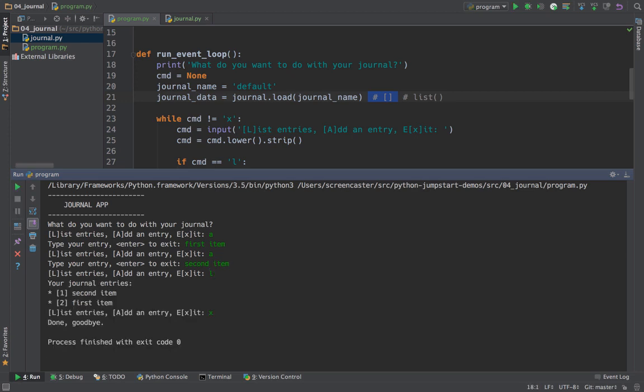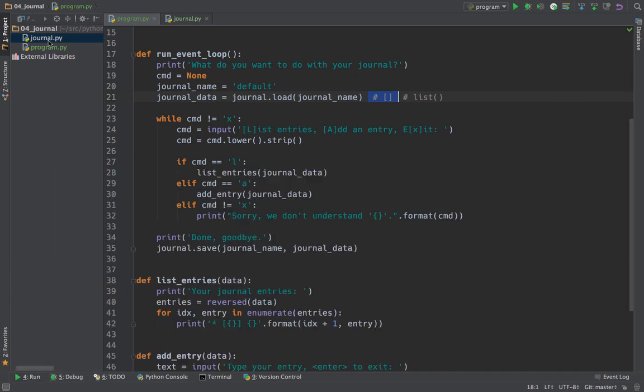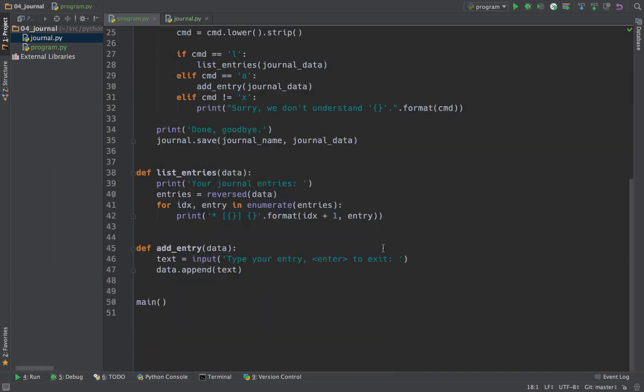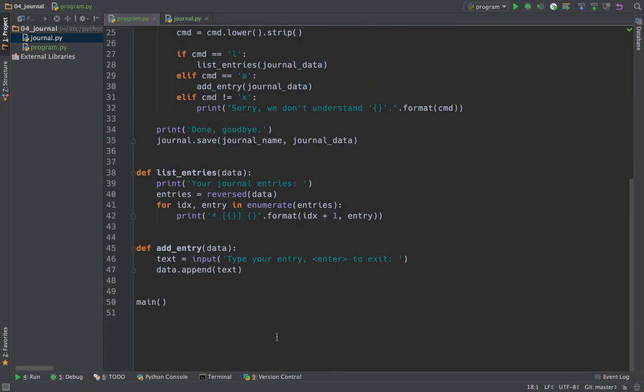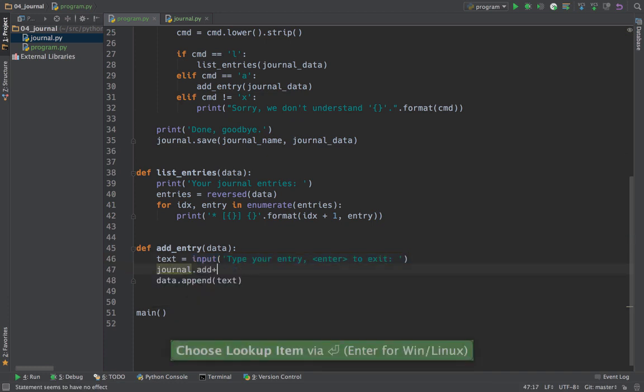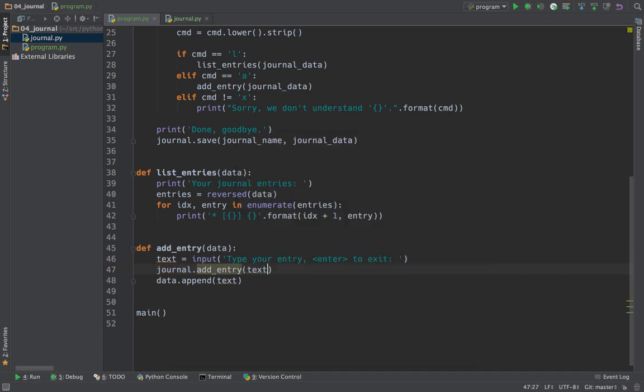Okay, so we were able to use a separate file to store some of our logic in here. If you come down here, you can see there's something I'm not a real big fan of down here with this add entry: we're directly working with this data structure. And I'd much rather move this over into the journal pieces. However, not this part, because this has to do with the UI. So instead of writing this code, I could write journal.add entry and just pass the text here instead of this. I could, of course, go over to the journal file, write add entry, just kind of as you see it here.